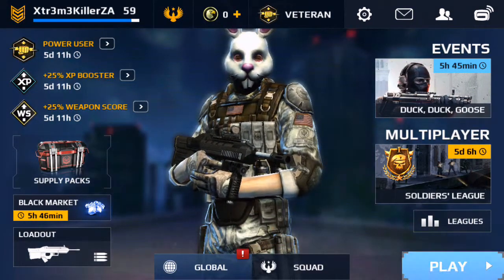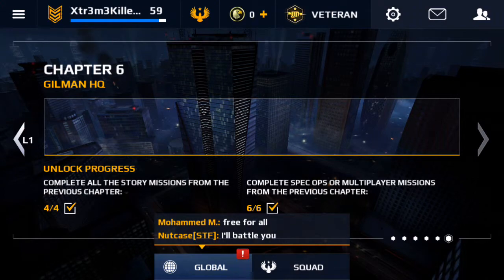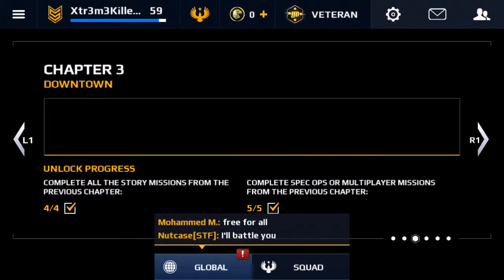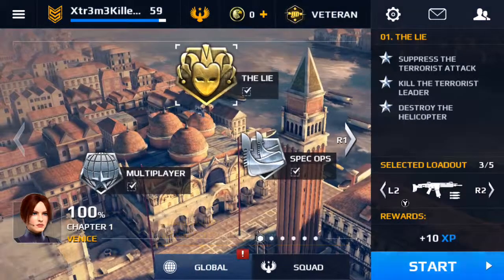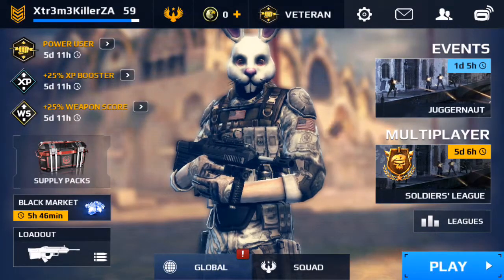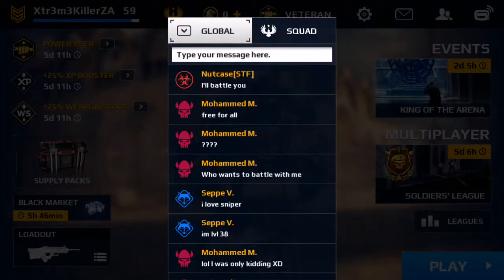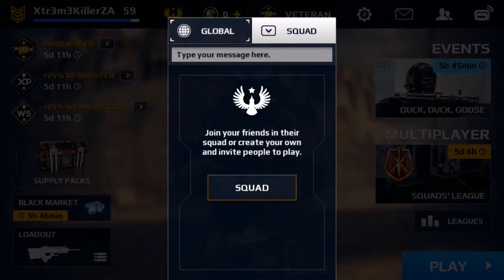Below you have a play button. The play button will just load up your normal campaign, etc. And you can choose different chapters of where you would like to start and replay those chapters. You then have, in the bottom middle of the screen, a chat platform. This is your global chat where you can chat and see who else is chatting and reply back to them. You also have your squad chat, which is very private to your squad, and you can send messages and chat to your squad over there.